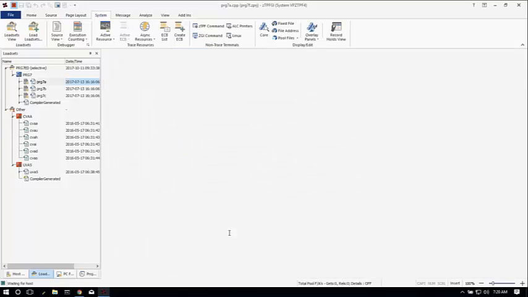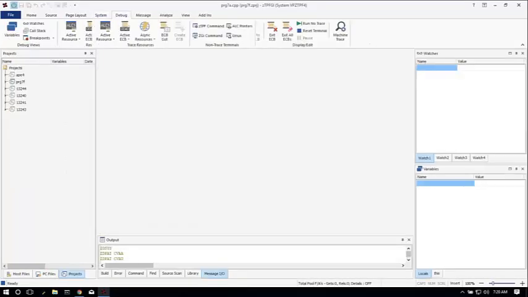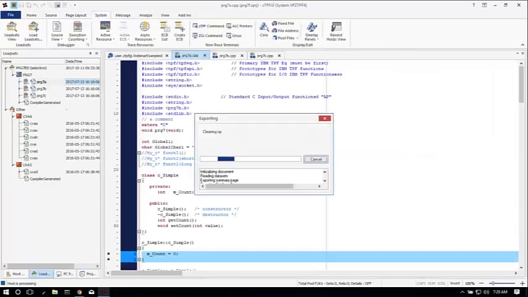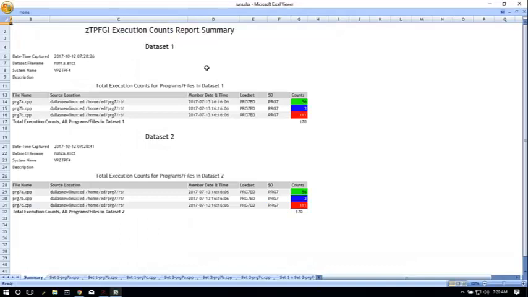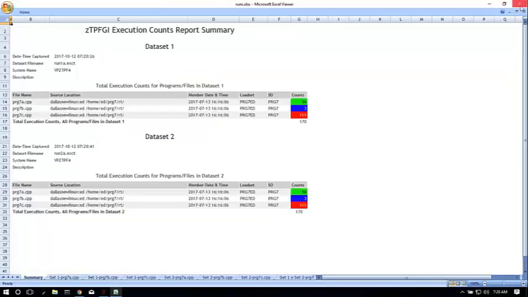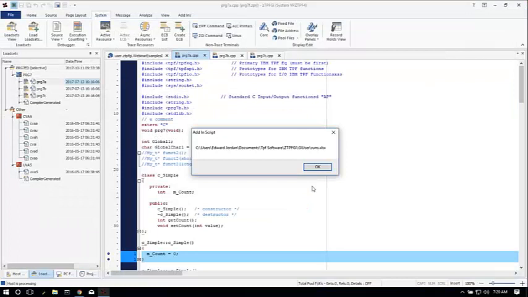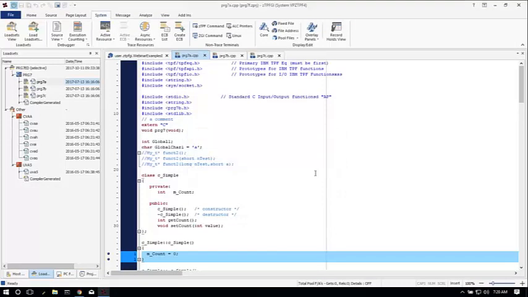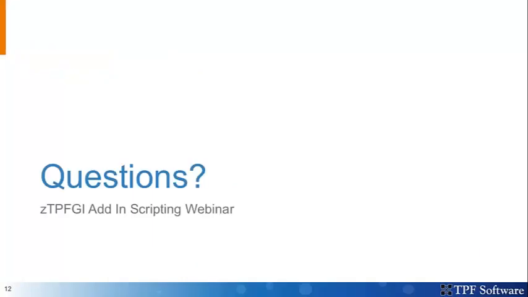And it's doing all those steps again, and now it's popped up the report in the, I don't have Excel on this machine, but this is the Excel viewer. So it's popped up the execution counting report, and this is how those reports usually look. So it did those steps, and so it shows that you can put things together and do something that can be useful for you. So what I'd like to do now is take questions.